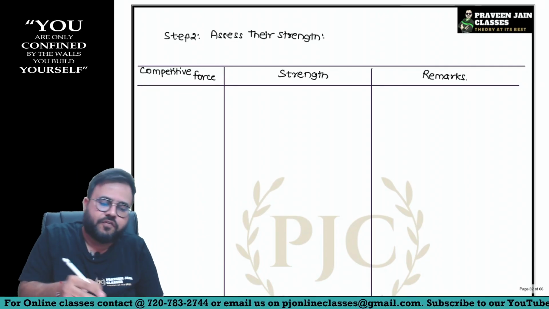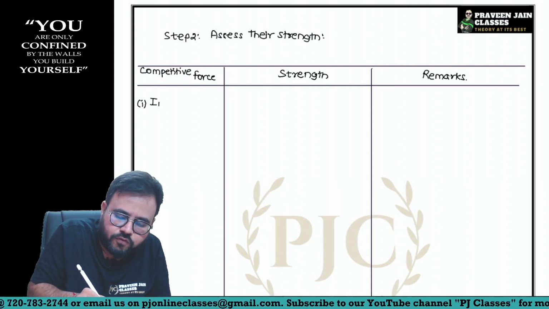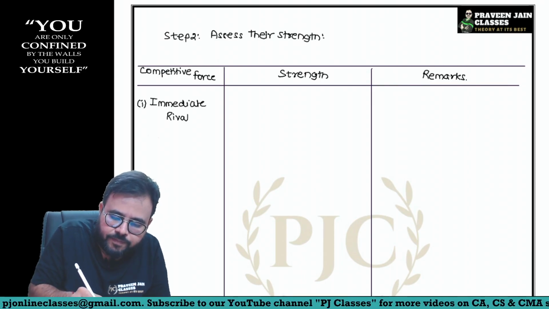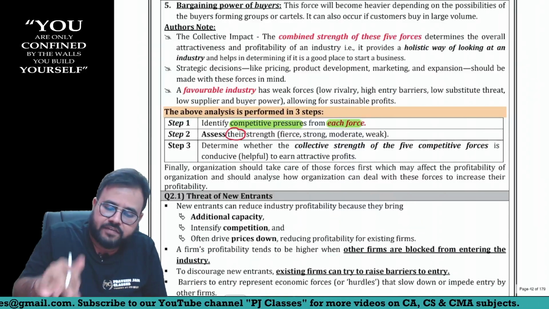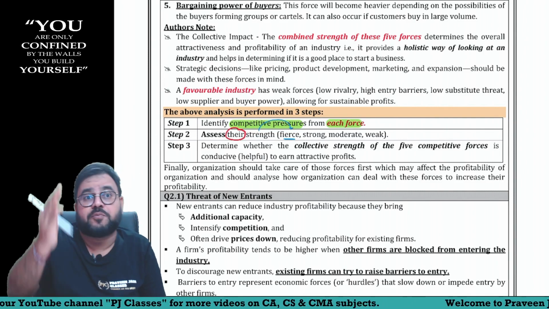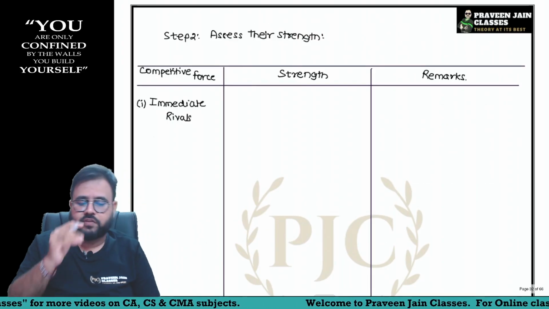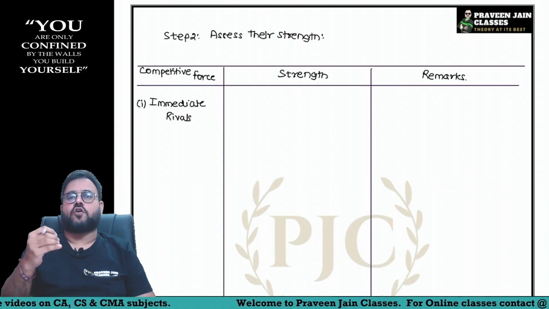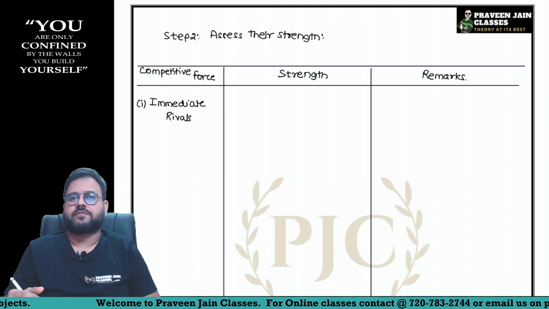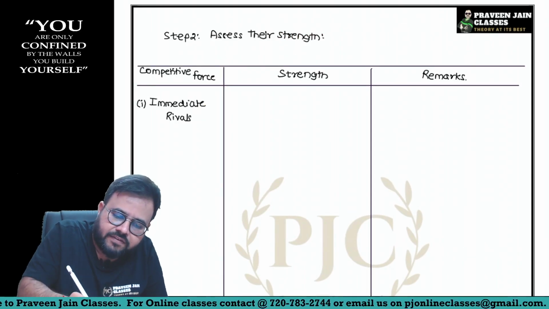Okay. Now, the first competitive force was what, sir? Threat from rivals, so immediate rivals. So the first competitive force was threat from immediate rivals. And now tell me, sir. They are asking you to tell their strength, and you have to give a rating. Fierce means very, very high. Strong competition, moderate, weak. Tell me, Raja. Do you think with immediate rivals you are getting strong competition or not? Do you think competition is fierce? Is competition fierce? I guess the answer is yes.